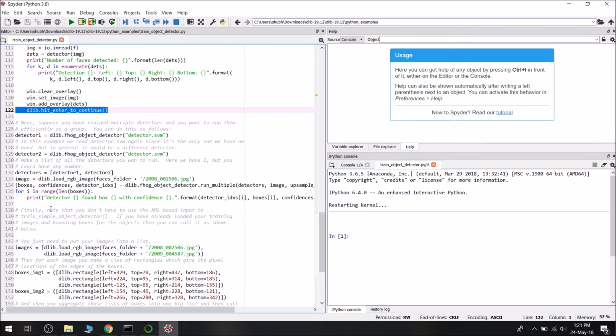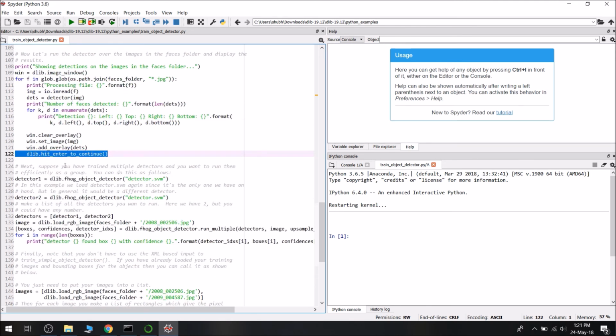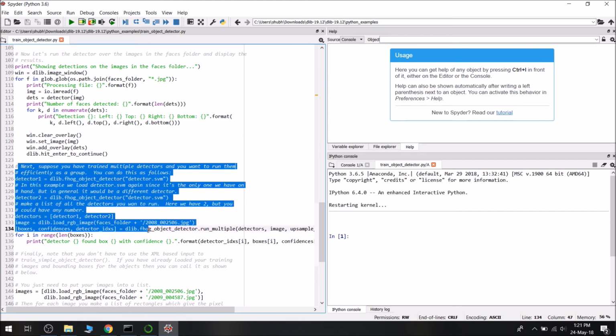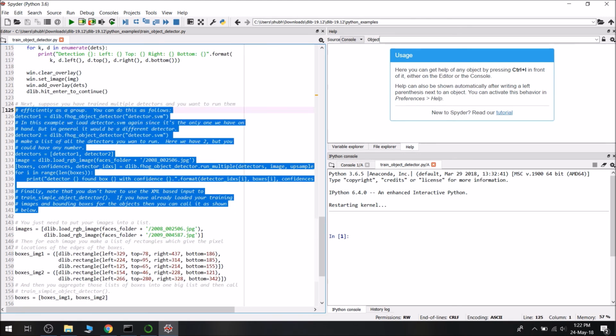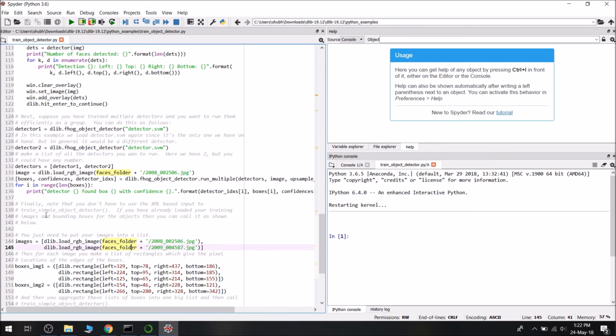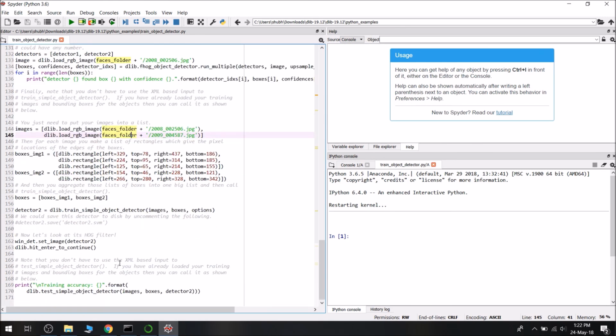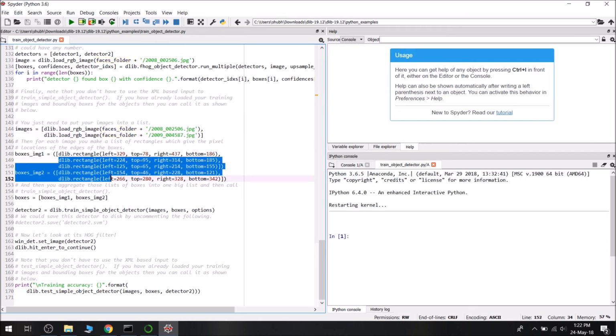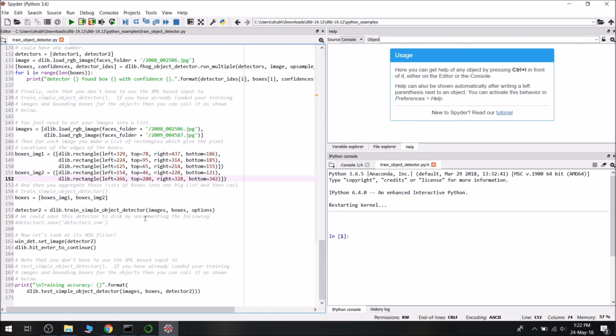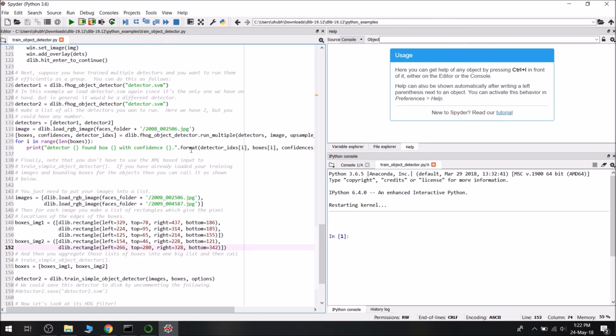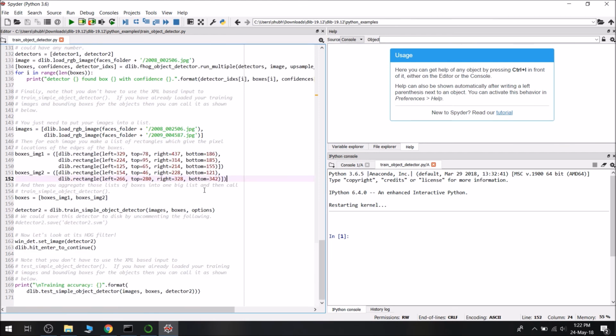Okay. The next is quite simple. Actually, it shows how we can use the two detectors on the same image. I will be going through it in the next tutorial, because we will be creating our own object detector with our own training images. So it just gives some documentation about it, that we just need to put our images into a list and define the boxes. Manually we can define the boxes, or there is a nice program also, we can create our own bounding boxes. So I will be showing it in a future video.